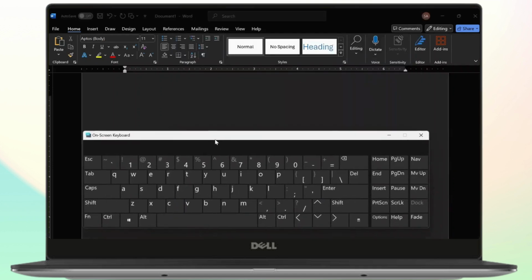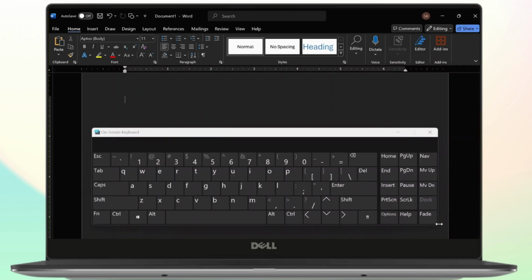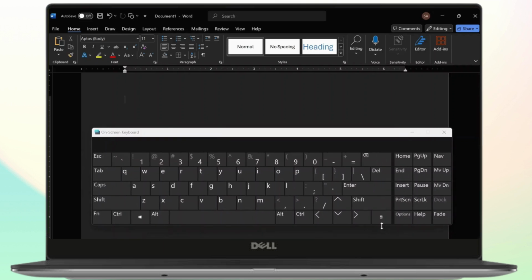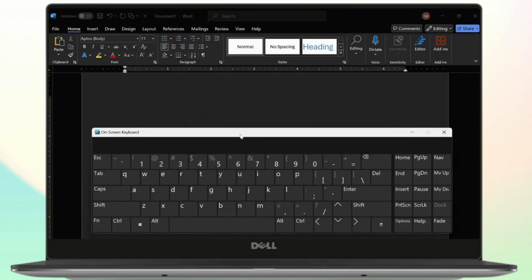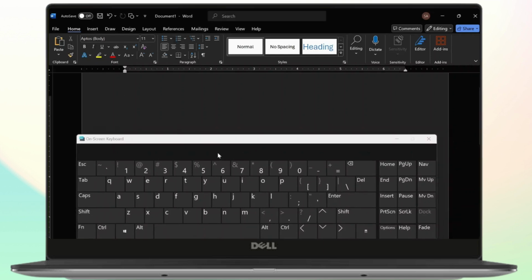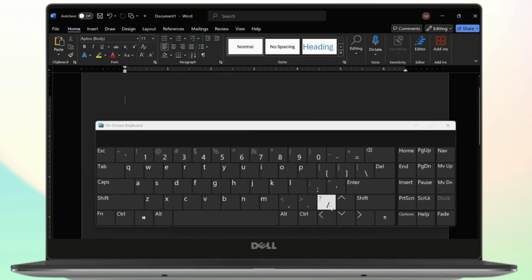The layout is going to be the same for your normal keyboard and your on-screen keyboard. So let me increase the size of this, and all you need to do here is you will see the forward slash here. You'll see the two different kinds of slashes. One is right beside the delete. Sometimes it's right above the enter, as it is here, and the delete is somewhere here. So you will see this slash right here. All you need to do is click it, and there you go. There you have the slash.